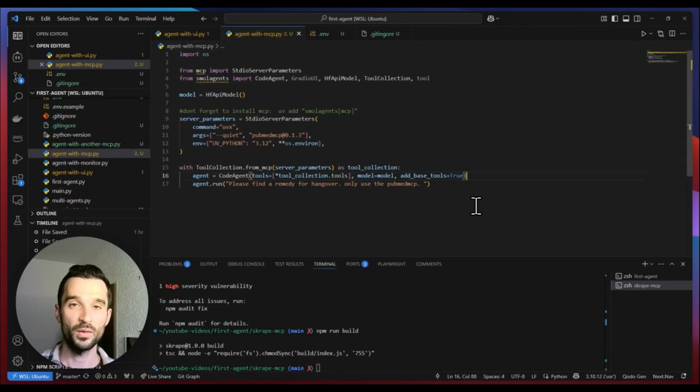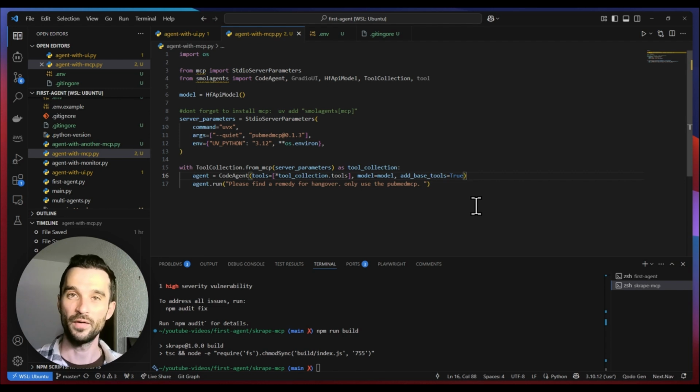Okay, now let's focus on how we can use any MCP server out there. And this is exactly what I will show you now in the second part of this video, where we will grab a server and set it up and use it first with the help of the Inspector from Anthropic, and also again in SmolAgents.